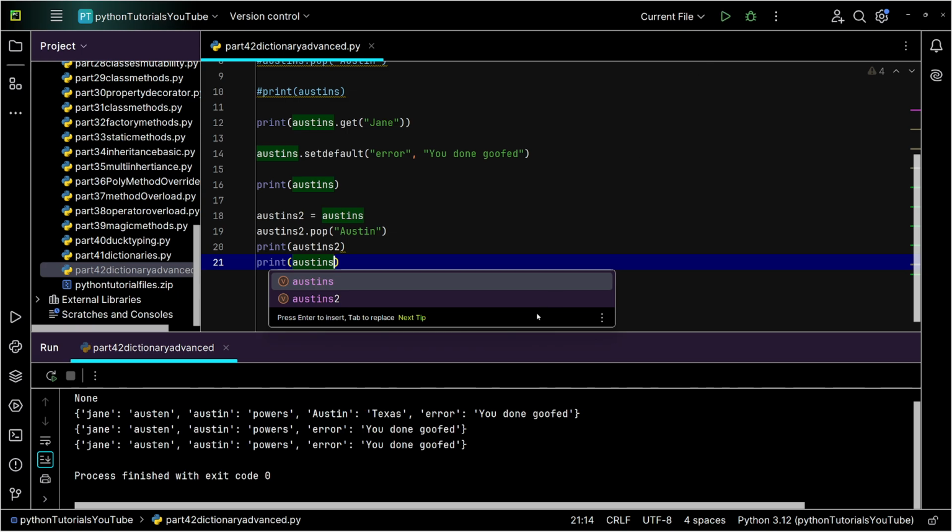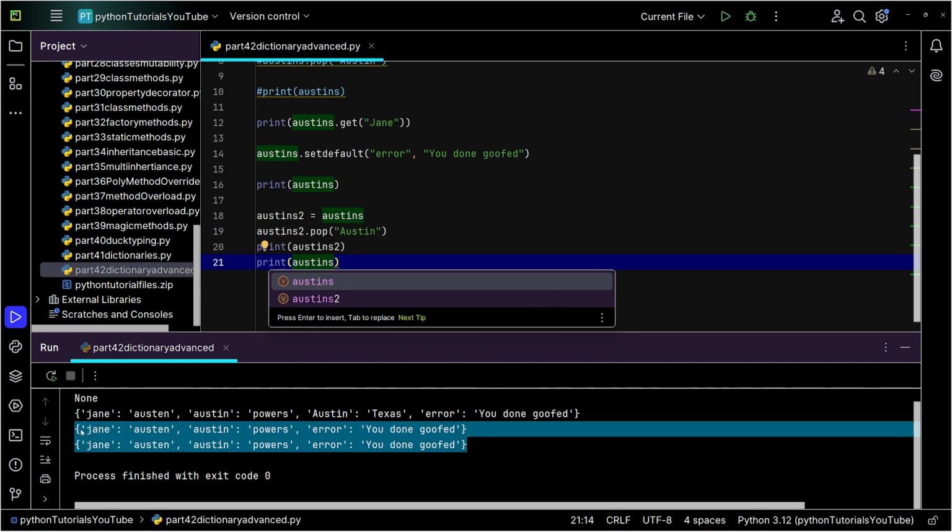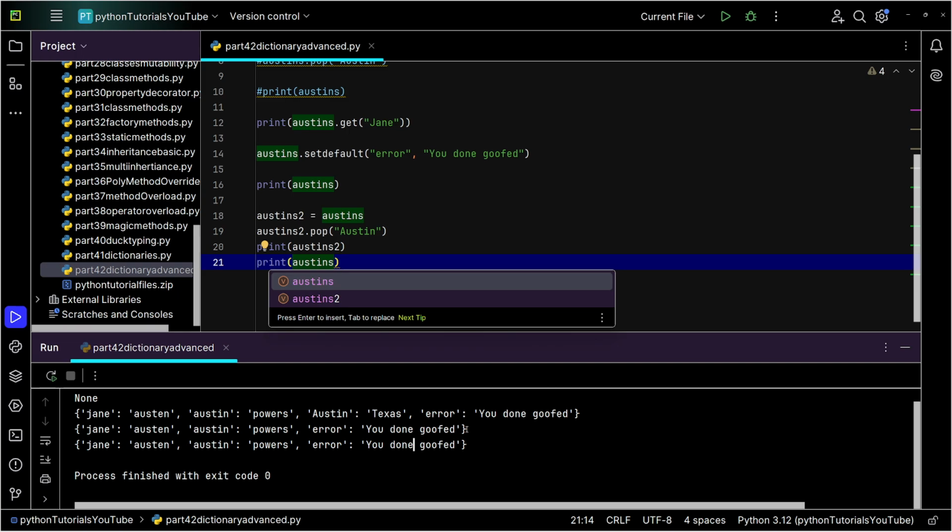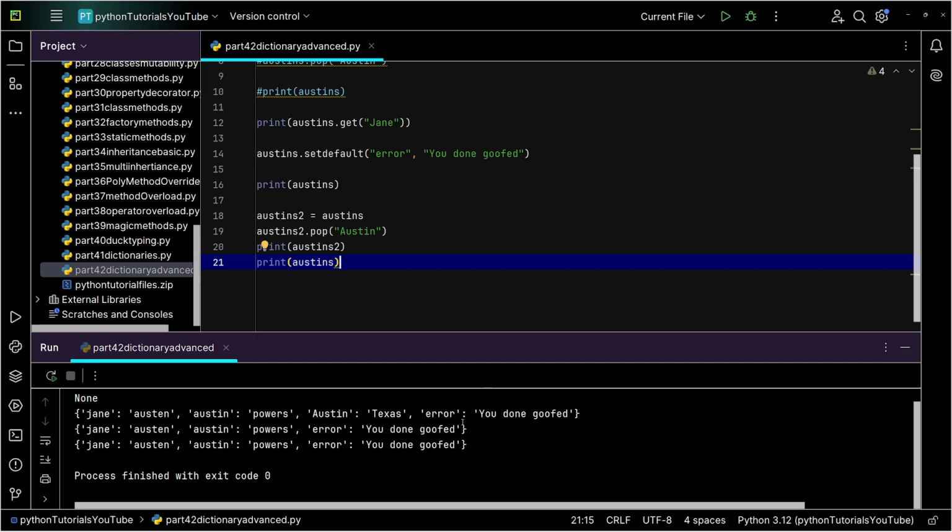Let the problems begin. You will notice that the 2 different dictionaries are actually the same dictionary with 2 different names. So this is the same problem we have in lists, as you're probably familiar with. It's because of the way Python works, where it's pointing to where it is in memory as opposed to a unique location. If you wanted to actually make a copy of a dictionary, you'd have to come in here and type in the copy command.